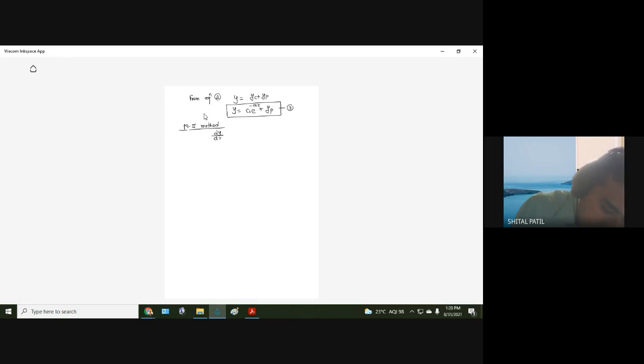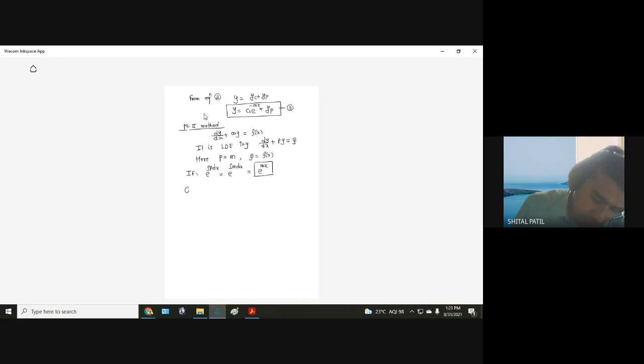So dy by dx plus my equal to f of x. It is linear differential equation in y. So it is of this form. Hope you remember. dy by dx plus py equal to q. Is everyone remembering? So what is p here? p is equal to m, and q is f of x. Right? Once p and q are known, we can find integrating factor, and it is e raised to integration of p dx. So e raised to integration of m dx. So e raised to mx. This is integrating factor.